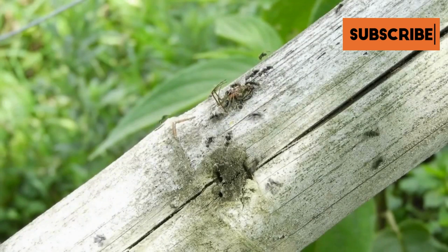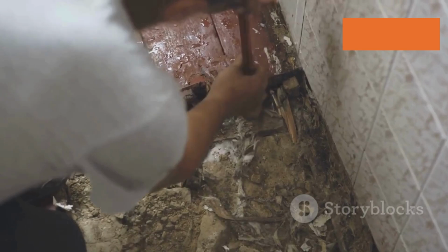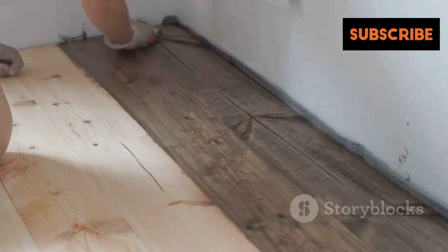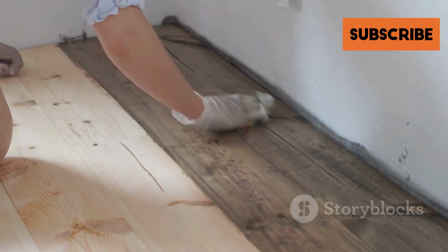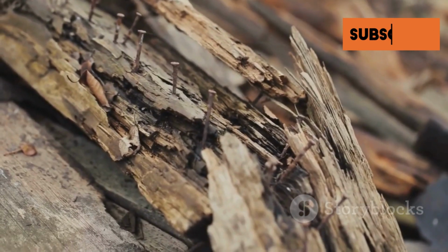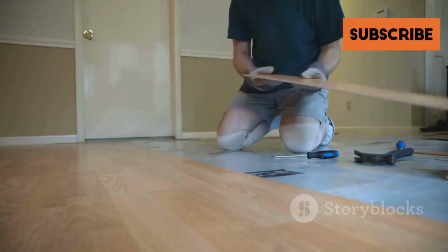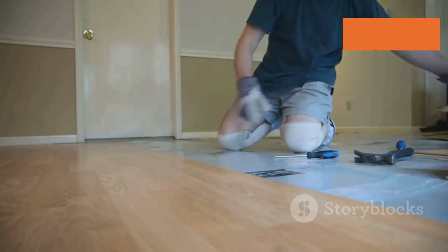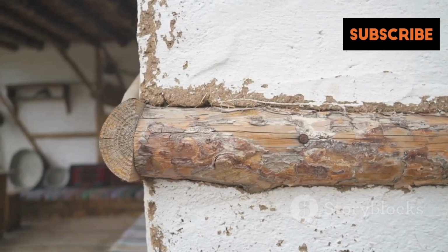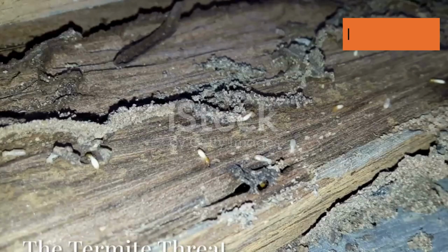It's not just about aesthetics, it's about the integrity of your home, your biggest investment. And if you don't act, if you ignore those subtle hints or just hope the problem goes away, well, that's when things get really expensive and really dangerous. We're talking about compromised structural integrity, floors that sag, beams that weaken. The repair bills can be astronomical, sometimes even forcing you to rip out and replace entire sections of flooring, or worse, deal with foundational issues. This isn't something you can afford to ignore. You need to know what you're looking for, and you need to know how to fight back. That's why we're here today.